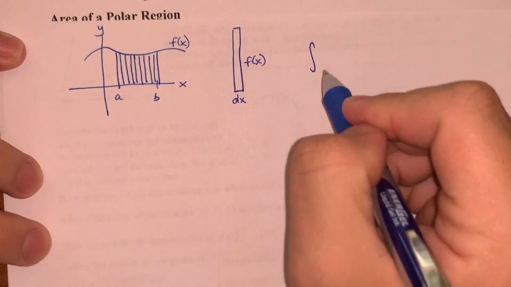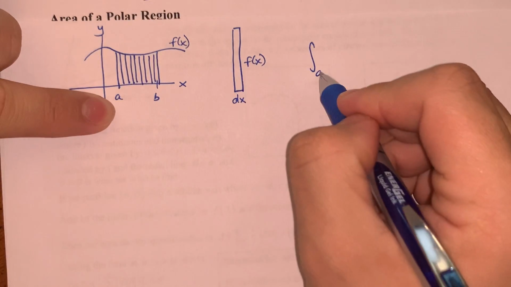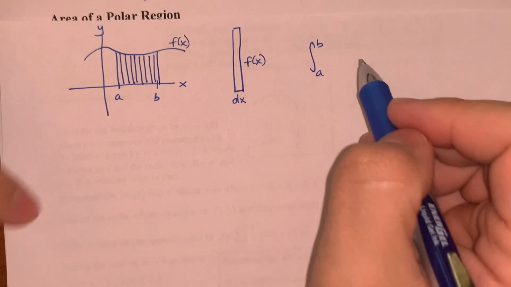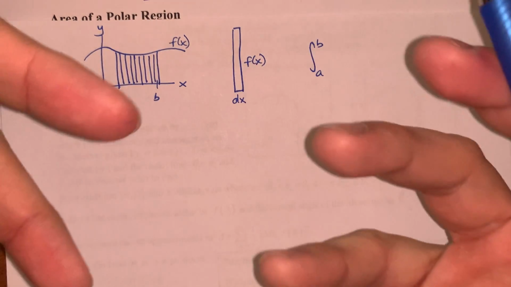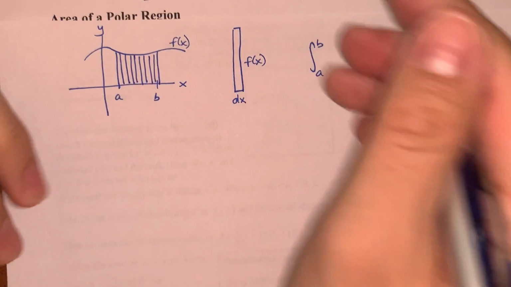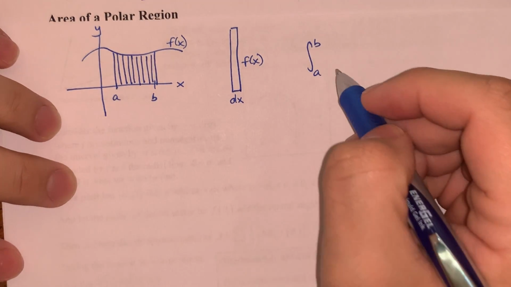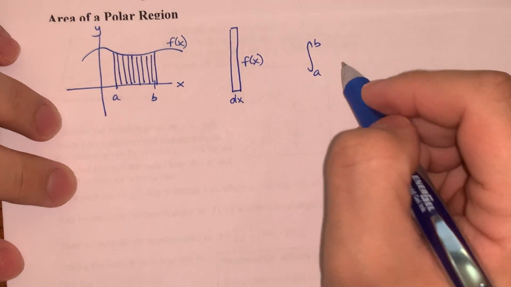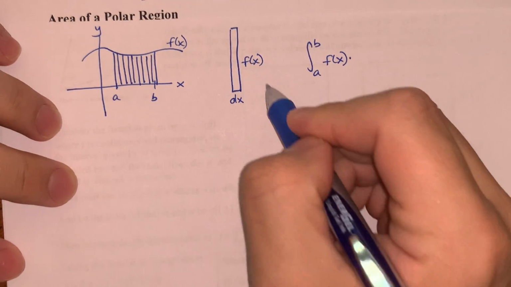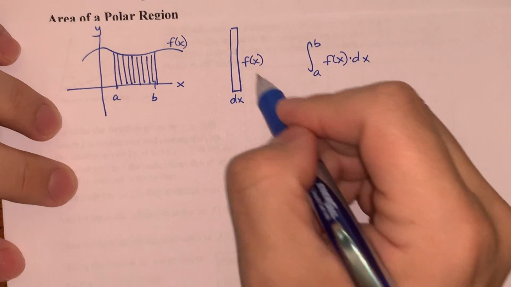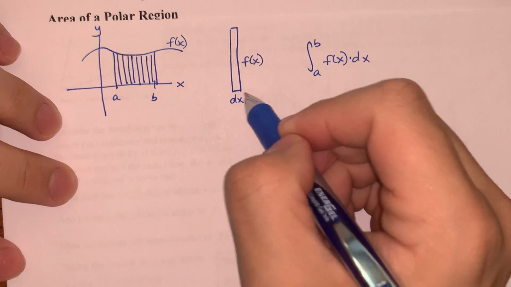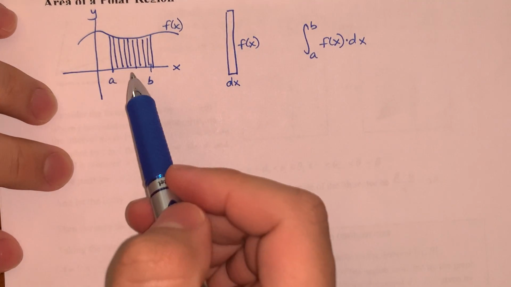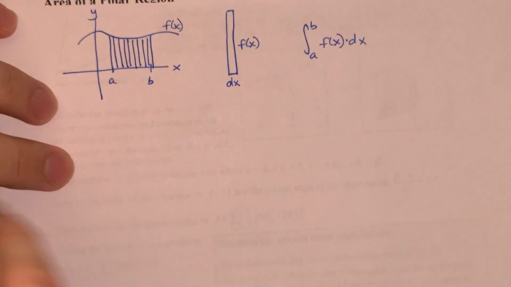We take the integral between those two bounds, a and b, and add everything up. The integration symbol is really a derivation of a summation symbol. I'm not going to get into that formula in this class, but maybe in the future if you want to be math majors. Essentially we're taking the sum of all of the infinitesimally small rectangles of f of x times dx, because the area of a rectangle is length times width. That's how you come up with that. So that's our good old XY coordinate plane.